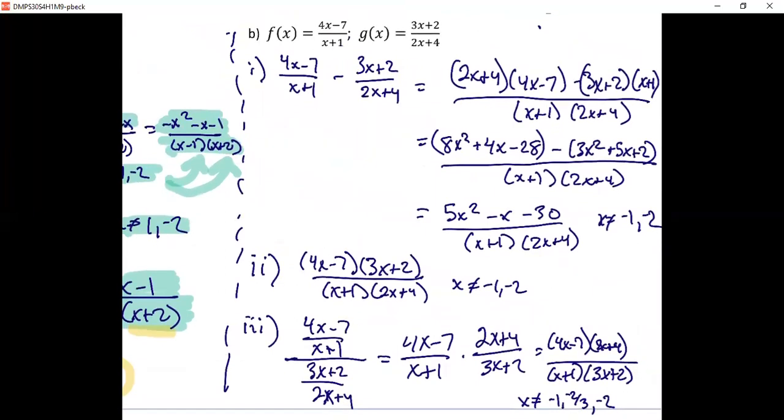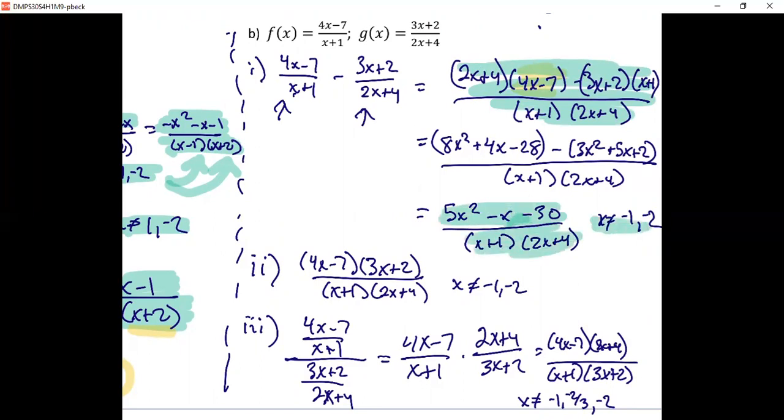And for part B, there's really a lot of the same ideas, just the math gets more and more complicated. So common denominator, I kind of showed this in one step just because I've done this many, many times. By multiplying by the LCD, for this one we have to multiply by 2x plus 4 over 2x plus 4. For this term, we have to multiply by x plus 1 over x plus 1. And what I'm about to highlight in green is my overall result of that.